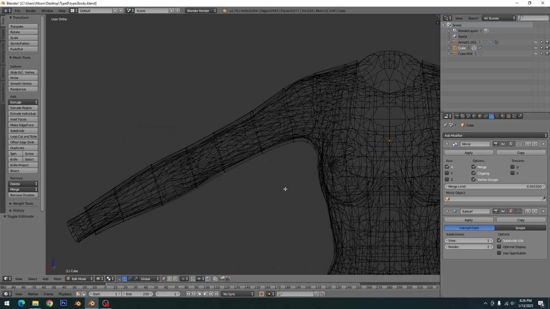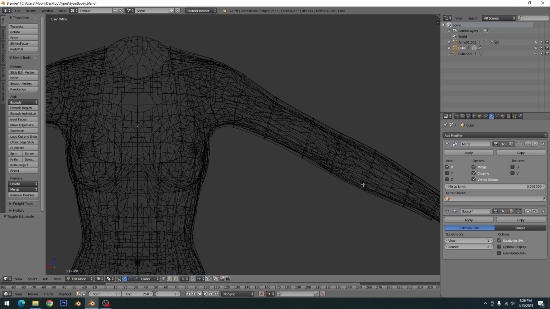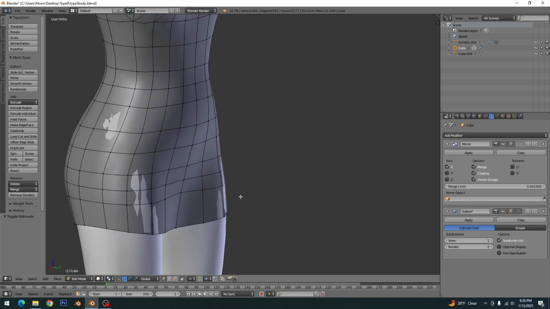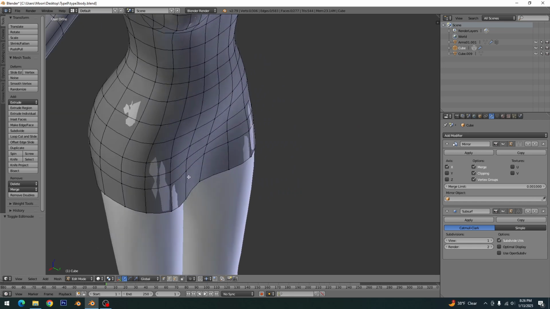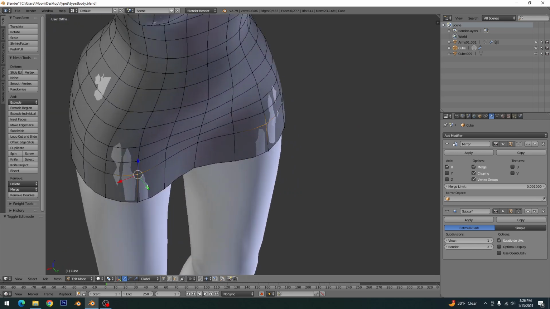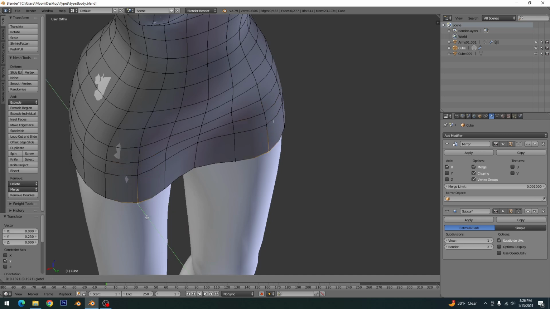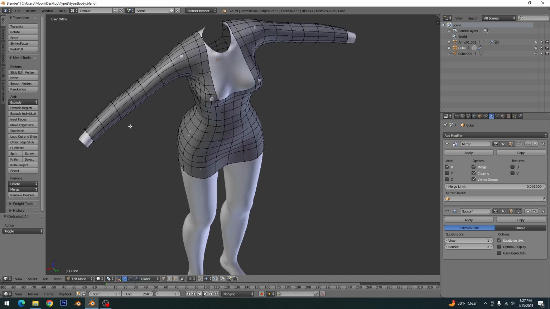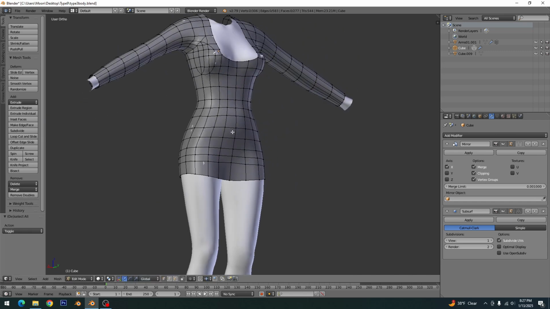Now just finally look at the shape in wireframe to see if any other adjustment needs to be made. This little bit of clippings that we have here, don't worry about it because we're going to cover them up in the solidification.